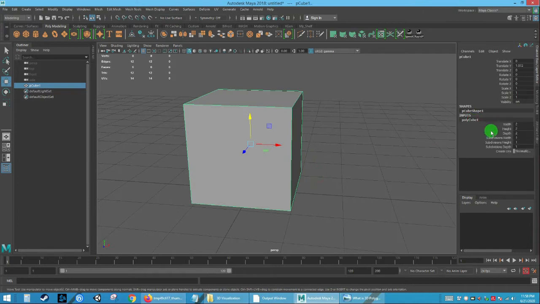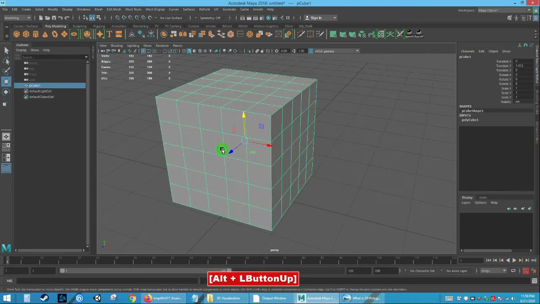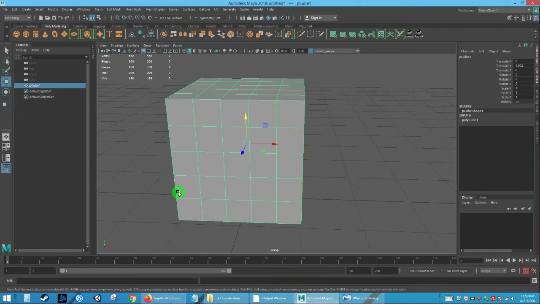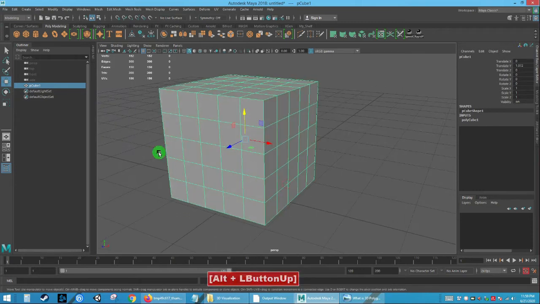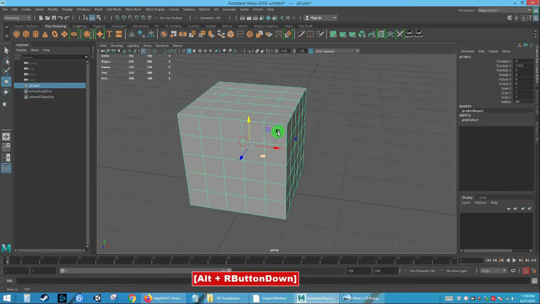Now let's see what we have more here. You see the subdivision width, subdivision height, and depth. Now it is split into 1 by 1, but if I put, let's say, 5 by 5, you notice that the surface and the faces are multiplied, and you have 5 by 5 smaller squares or faces on the faces that you see here.